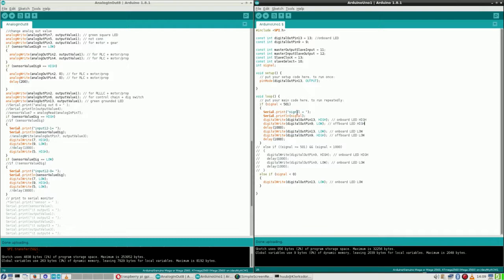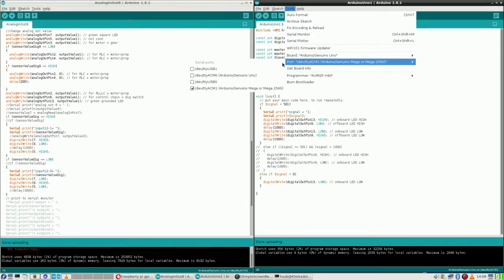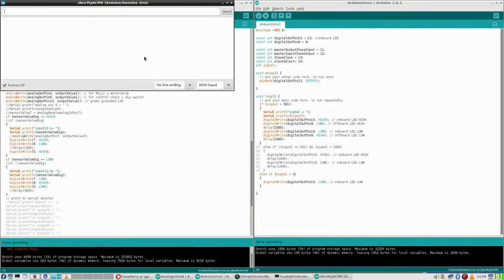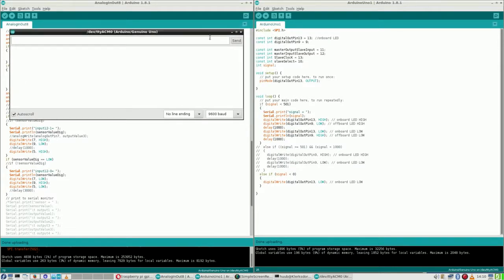So, if the signal is 501, I will see that in the console, I hope. So let me first check the correct controller and the correct interface, compile, open it, and hope there is some output. Which there is not. It was a nice idea, but why is this not working?